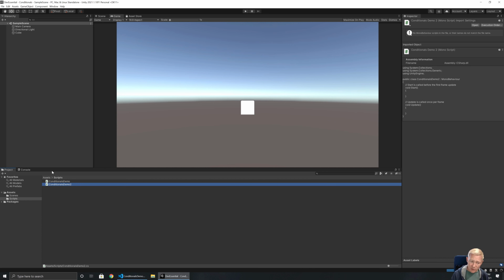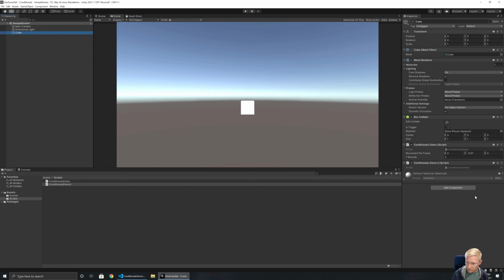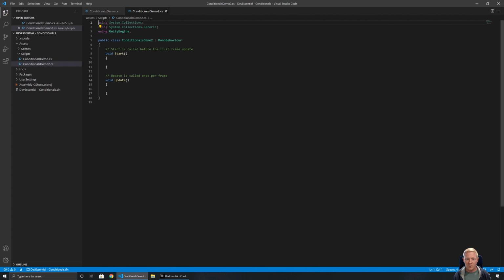Because remember, we can have numbers as long as they're not at the start. That is also going to go onto our cube. So we can have multiple scripts there, and then we're going to open that up. Okay, so we want to do some more intricate logic here, because we've seen a little bit with AND statements for connecting things, but let's see what else we can do with that.